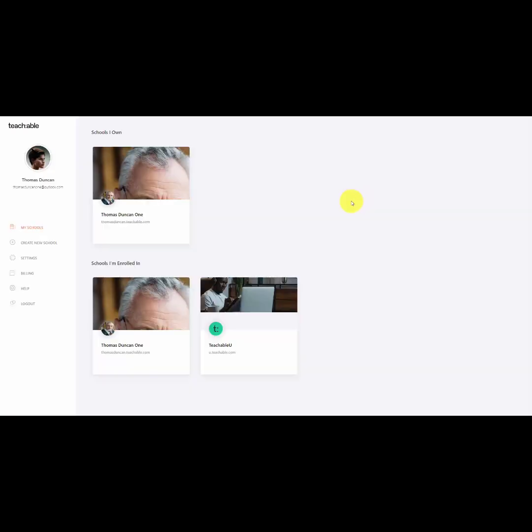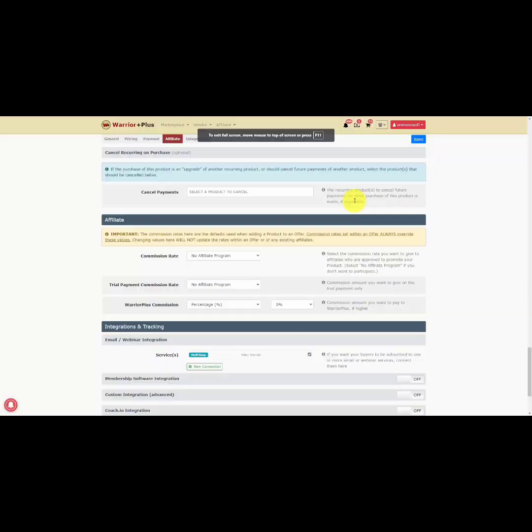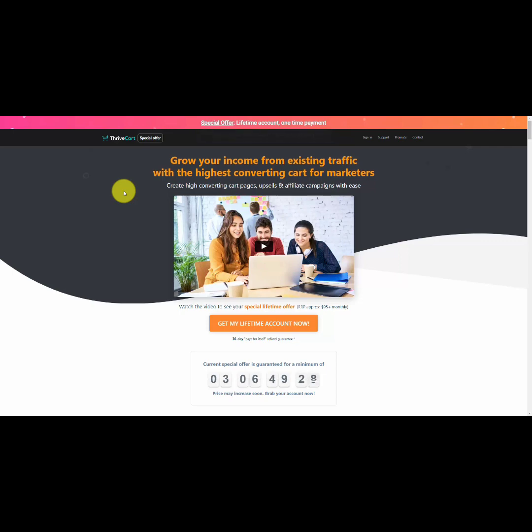Welcome back. Before moving on to content scheduling, an important aspect of managing your membership site needs to be discussed. When you purchase use of a course platform, you're basically purchasing an all-in-one system. It is possible to direct people into a course platform using an external system like an affiliate network or a shopping cart like ThriveCart.